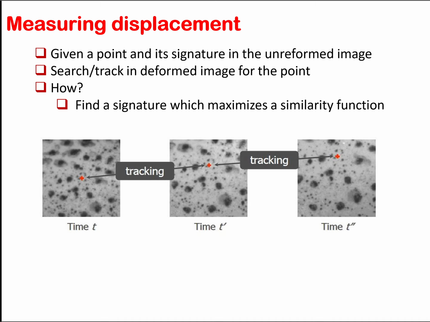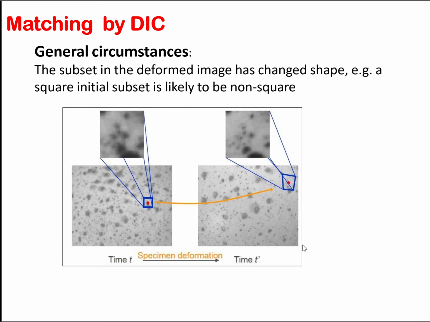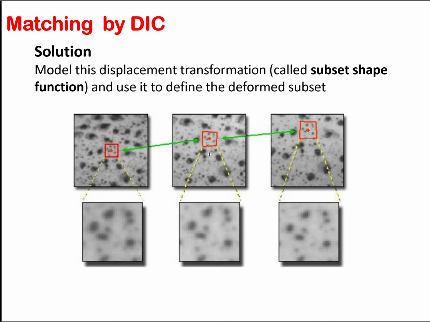Okay, let's move on to this slide. Essentially, again, we choose a point and then we track the movement at different times as you apply the load or change the load. Okay, one of the problems we face in this type of analysis is the fact that there may be deformation in your initial pixels, and we have to deal with that. And these deformations are actually going to give us the field measurements that we want. So these are useful that we can capture this.